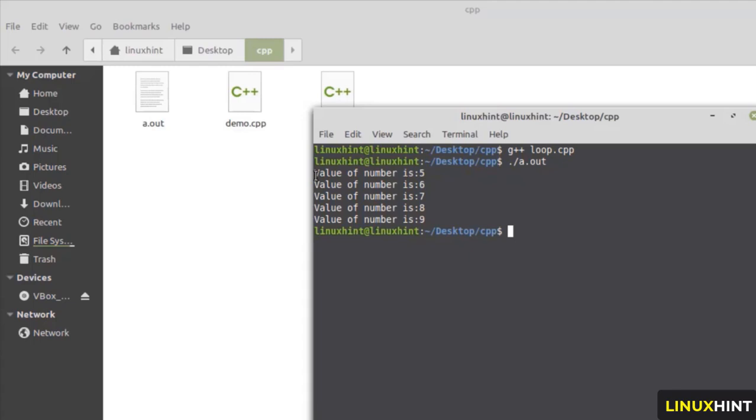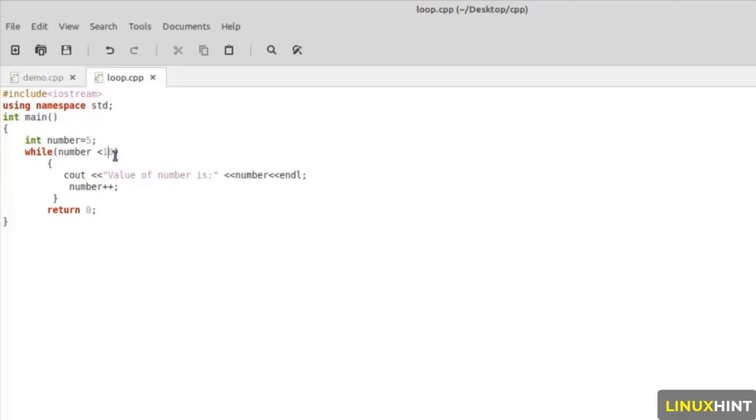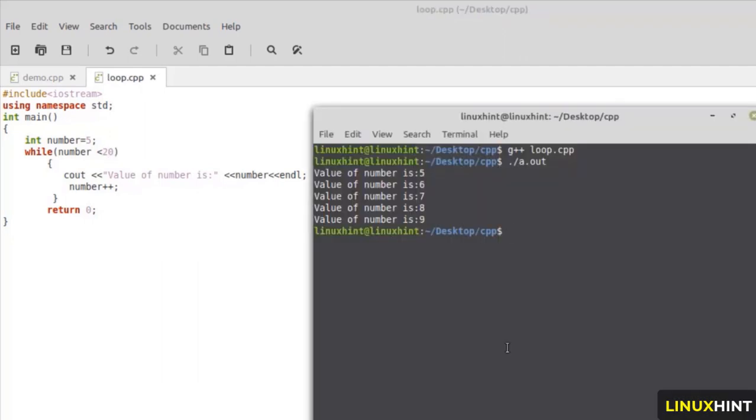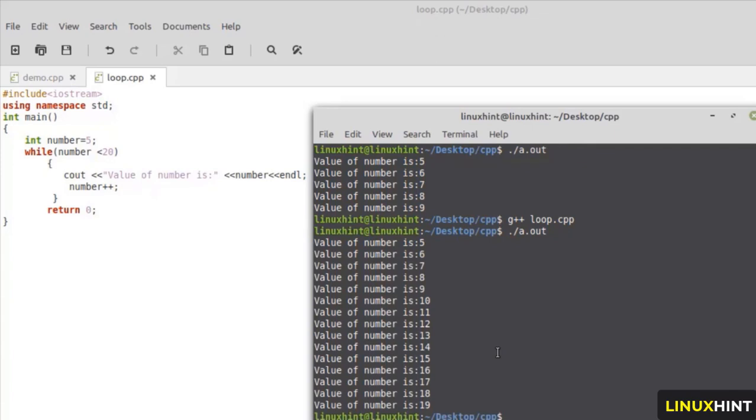And here is the output, and you can see that the loop is executed until the value of the number is 9. And the second example is that we can change this condition. So I'm going to make it 20 instead of 10, and now let's run it. And you can see that this time it has printed the value of the number until it is 19.